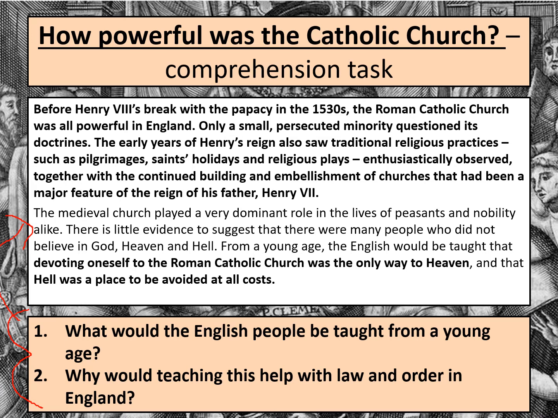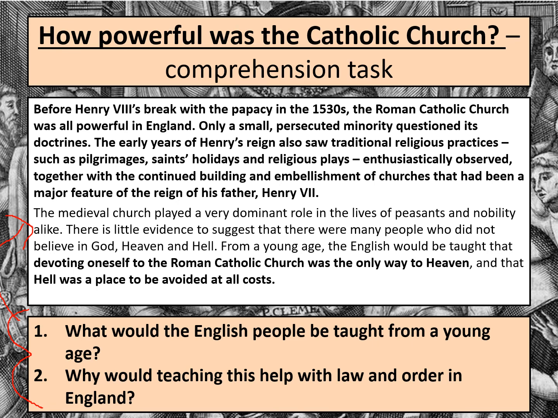There is little evidence to suggest that there were many people who did not believe in God, heaven, and hell. From a young age, the English would be taught that devoting oneself to the Roman Catholic Church was the only way to heaven, and that hell was a place to be avoided at all costs. So question 1, what would the English people be taught from a young age?